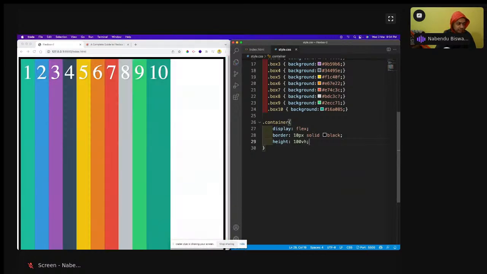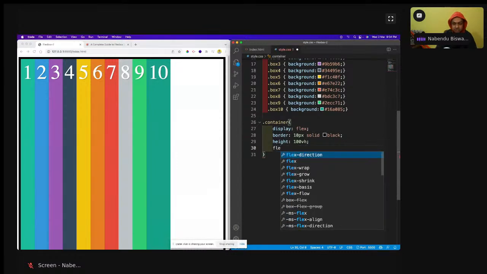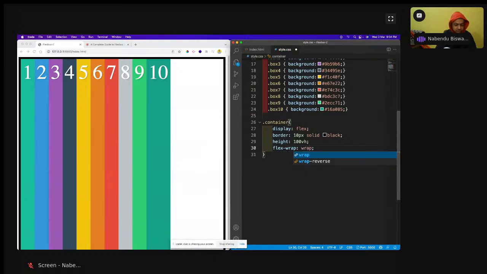We know till this how it will come. And then flex-wrap is wrap I'll do. Okay, flex-wrap is wrap I have done. Now I'm going to do the align content. It should wrap it.